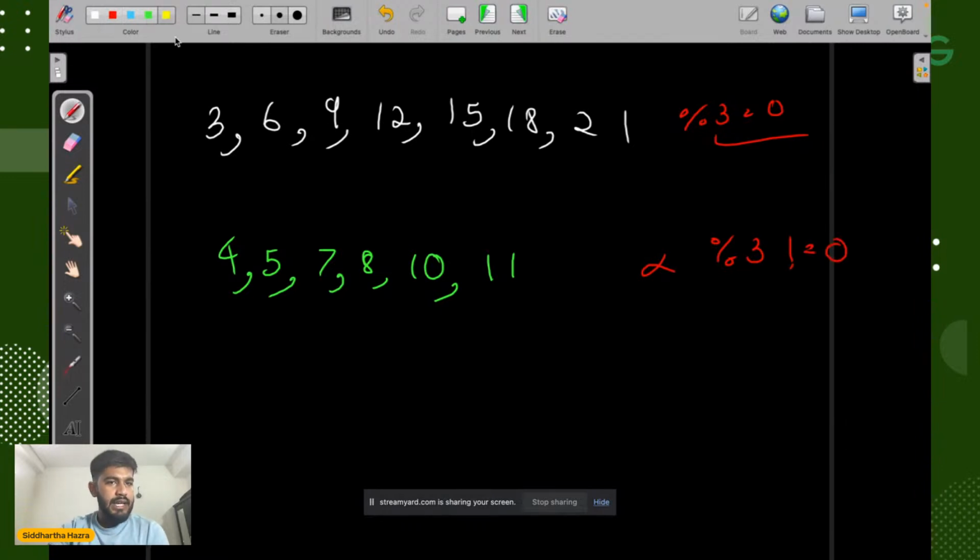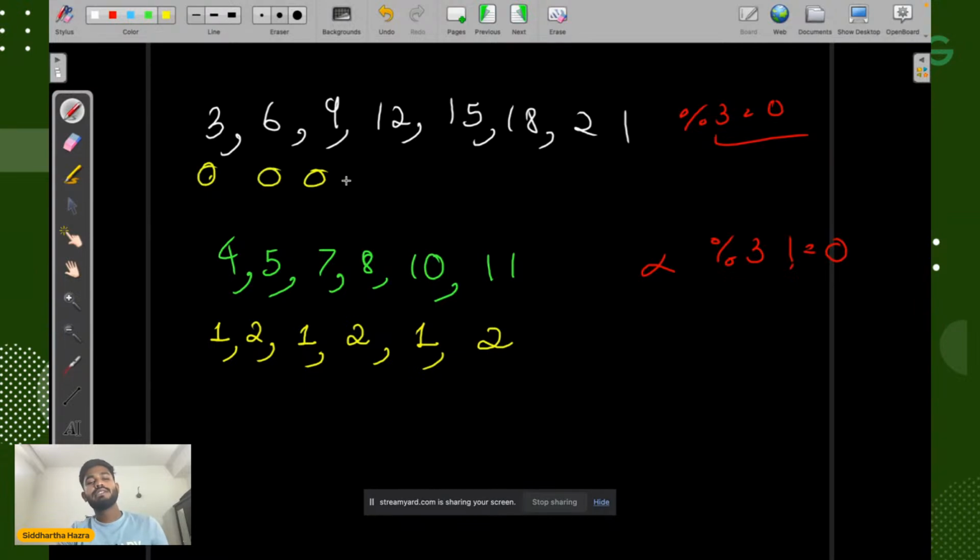So now let's write the modulo only. 4 modulo 3 is equal to 1. 5 modulo 3 is equal to 2. 7 modulo 3 is equal to 1. 8 modulo 3 is equal to 2. 10 modulo 3 is equal to 1. Then 11 modulo 3 is equal to 2. And these all are 0.